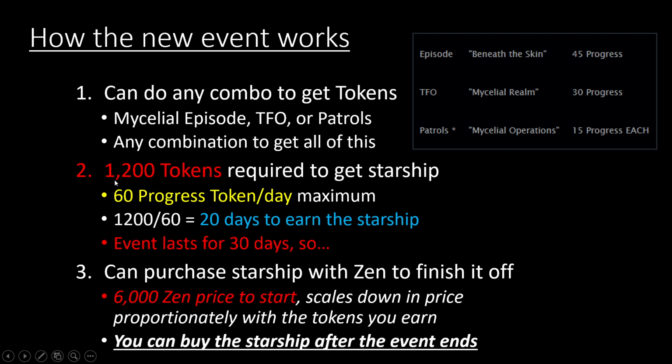Even though it's 1,200 tokens instead of 1,000 like most other events inside the game, you're able to get 60 tokens per day instead of 40, like every other event, like the summer event, winter event, anniversary event. It's always 40. This one it's 60. That makes it so that it only takes 20 days to earn the Starship, and that's partly because the event only lasts for 30 days instead of 40 to 45, which I think is what most of the other events are.